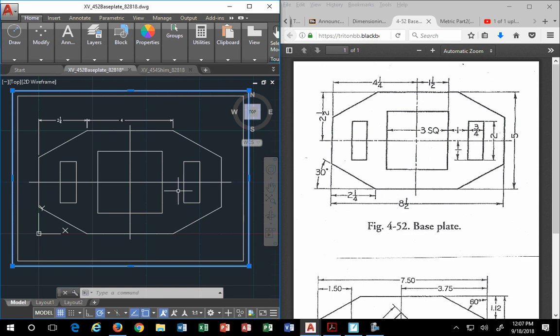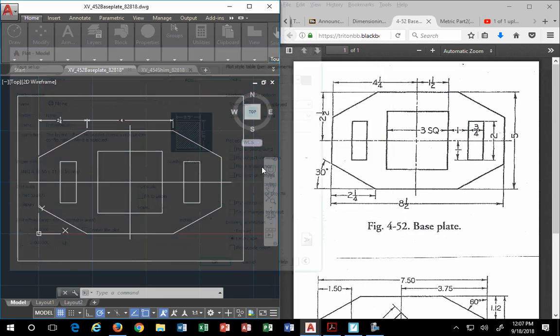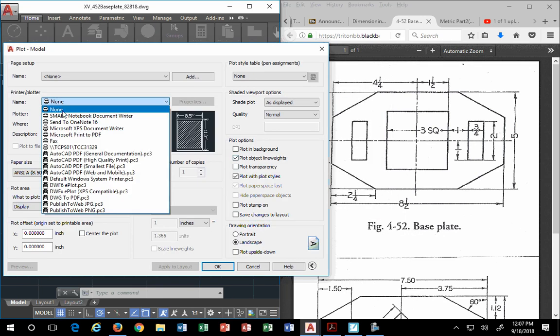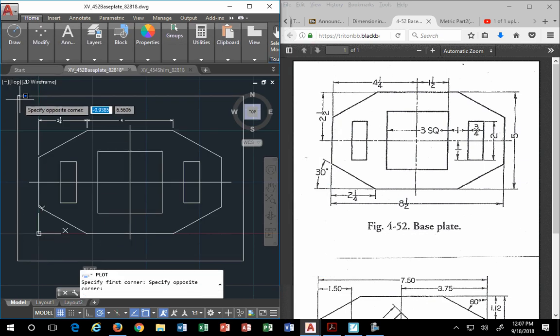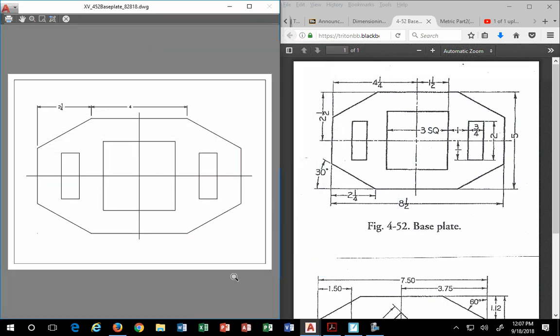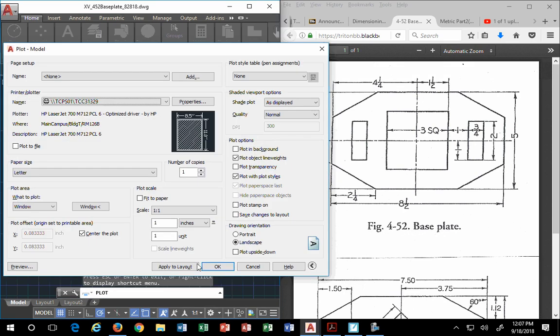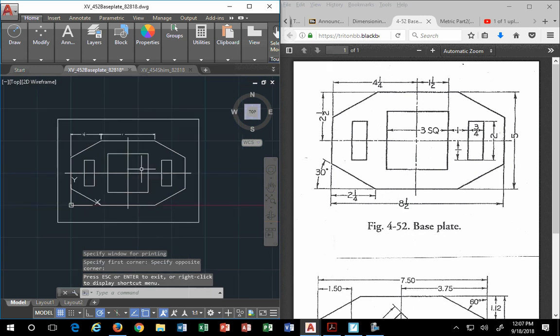So now I'm going to erase that outer perimeter. Now I have this. Now if I go to print, continue to plot single page, again pick the printer, again pick window. This time I'm going to pick this smaller window that's created. I'm going to center my plot. I'm not going to say fit to paper. I'm going to say 1-to-1. Now I do a preview. Hey, I got an edge. Beautiful. Now, the scale is 1-to-1. That means it's full size. What's missing? All my information.